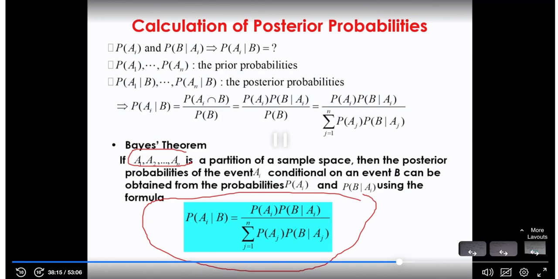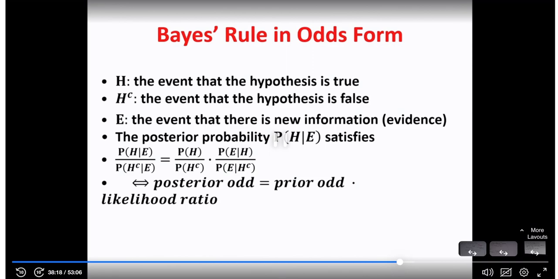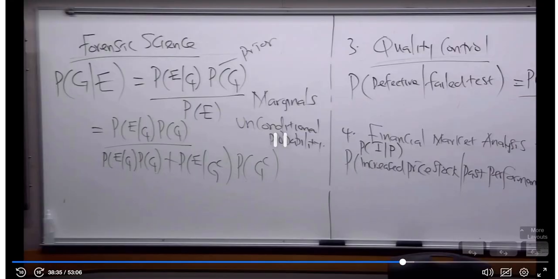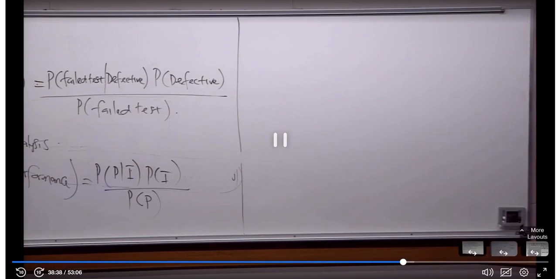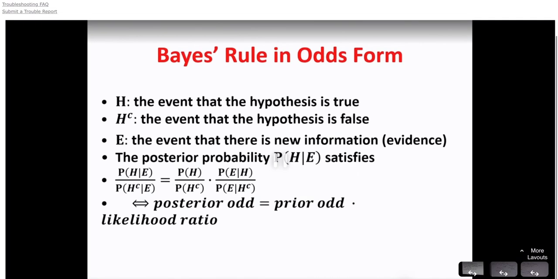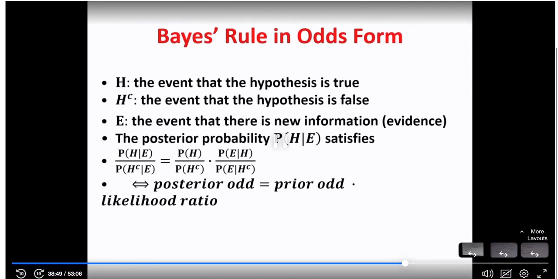Now, another thing I want to walk you through. Please, I need you to pay attention now. I want to discuss Bayes theorem in odds form. And this particular formula was used when O.J. Simpson was alleged, in 1995, because the murder took place in 1994, June 12th, to be responsible for the killing of his former wife, because of the history that did not favor Simpson, because Simpson normally molested and abused his wife.